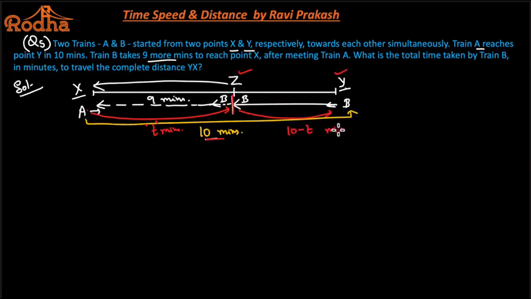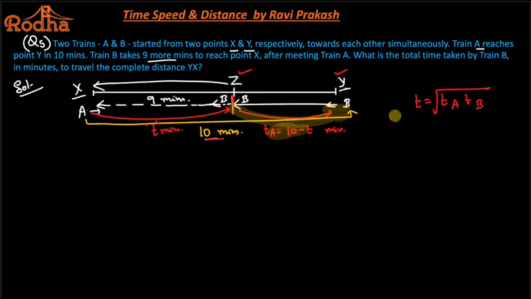Okay. Now what is for train B? So after meeting, now understand this guys, after meeting, so they have met here right now. So after meeting, A is taking 10 minus T minutes here. So in our formula of that T is equal to under root TATB, isn't this TA? Yes it is, right? What is TA? So after meeting, how much time the other train is taking to reach the other point? This is TA here.